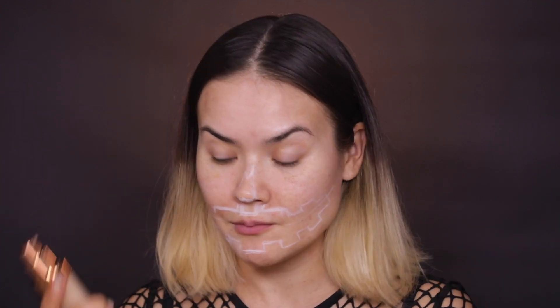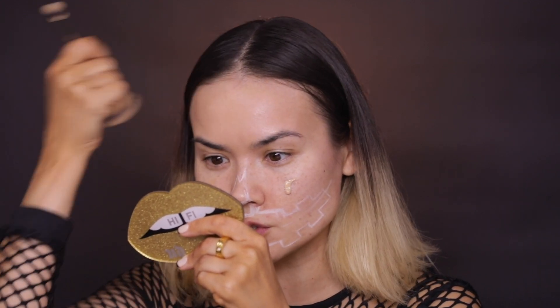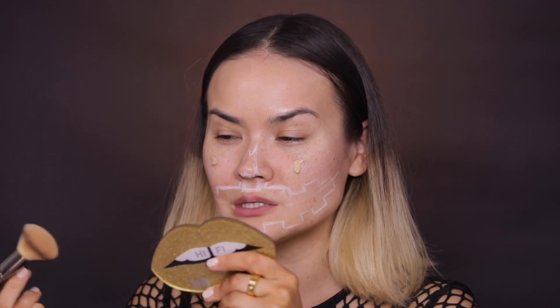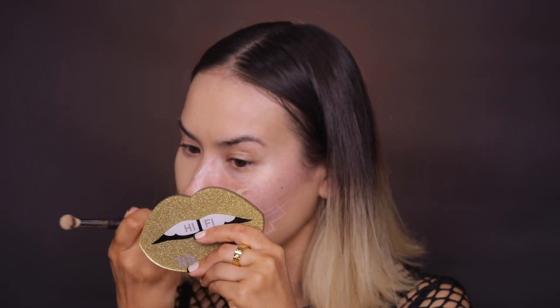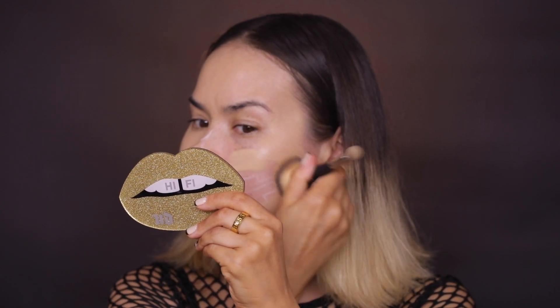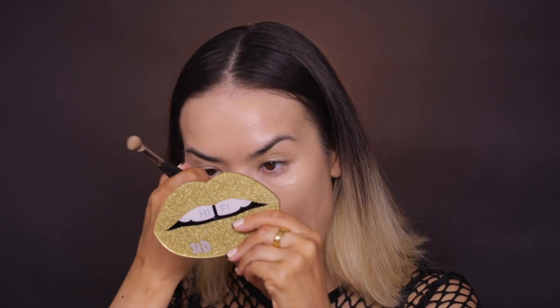For today I am gonna be using the Charlotte Tilbury foundation from my previous video — I love it so much because it's so glam and full coverage. I am basically gonna apply that to all the areas where I am not going to apply my Halloween makeup. I am also most certainly going to put on a wig, though I haven't decided which one yet. If it has bangs then I might not worry so much about my eyebrows. I'm going over my jawline where I have breakout, making sure foundation gets into all of those crevices of the jack-o'-lantern teeth.